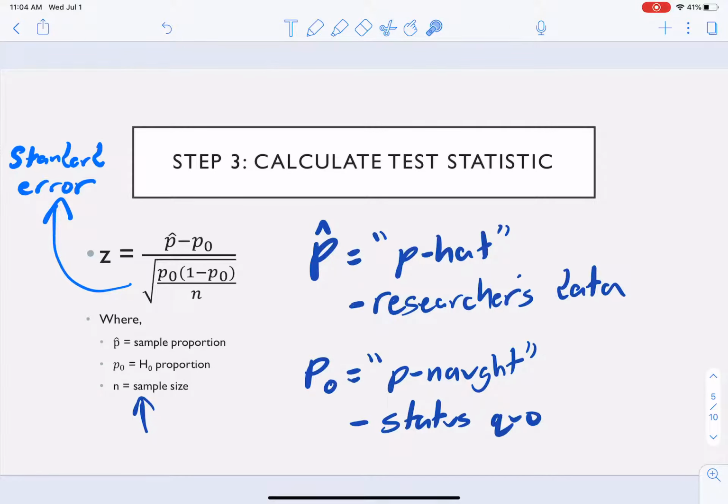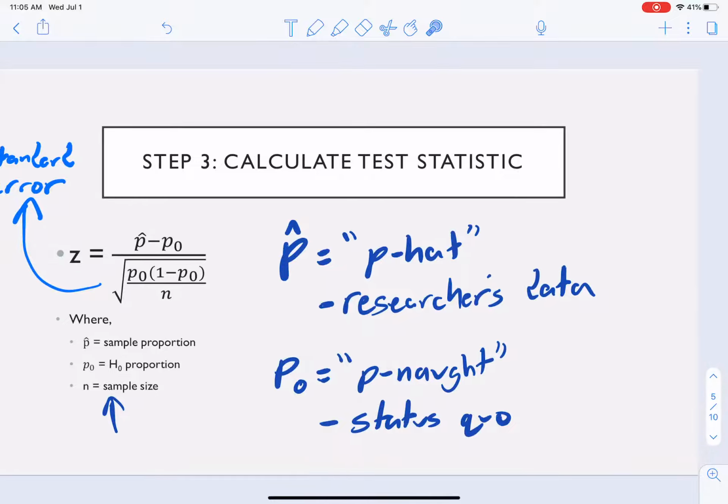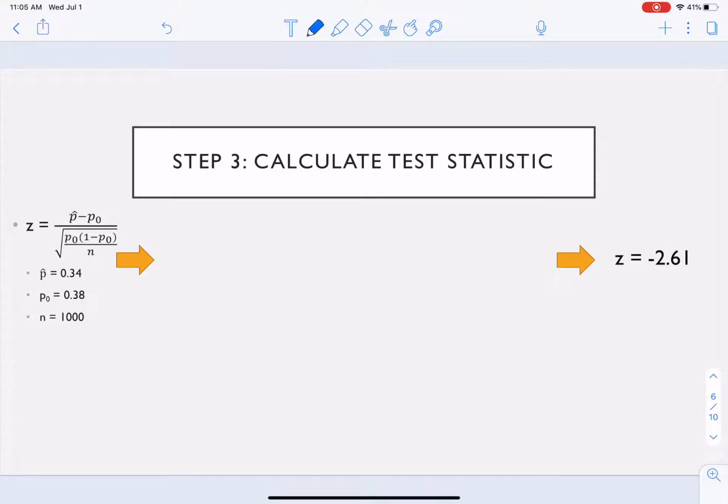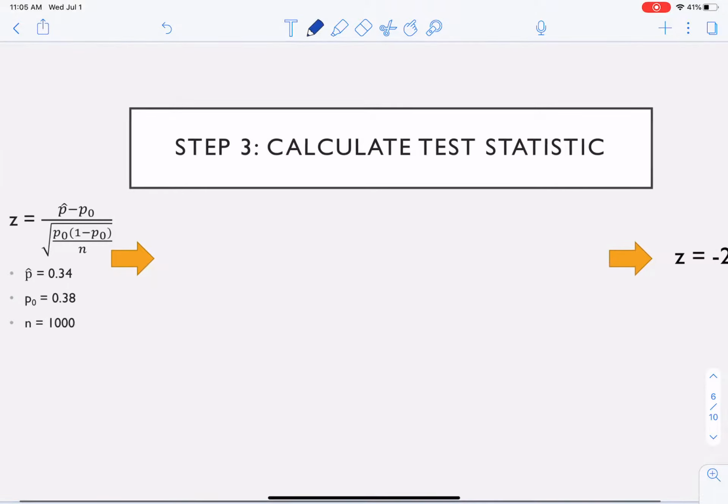Except we use the standard error term and this slightly different looking formula because we're working in proportions, and we're working more with the central limit theorem idea than we are actual deviations around a mean. So no worries there. You can go your whole life without knowing this, and you'll be fine. You can just plug and chug this formula and know that you are getting a test statistic that will eventually lead to a p-value.